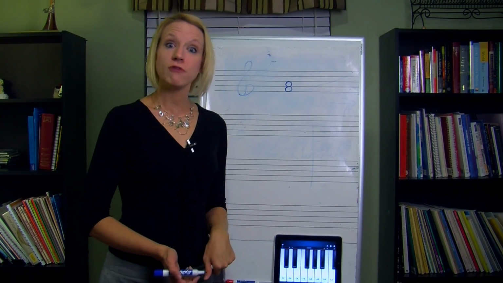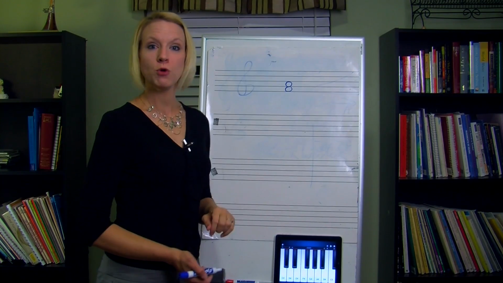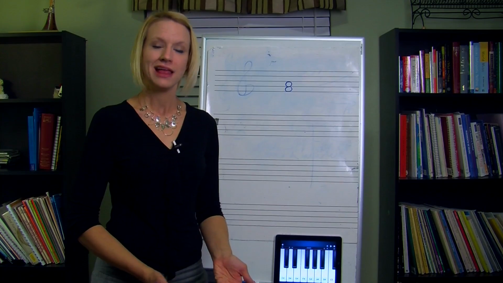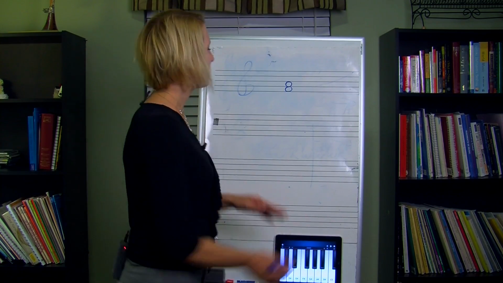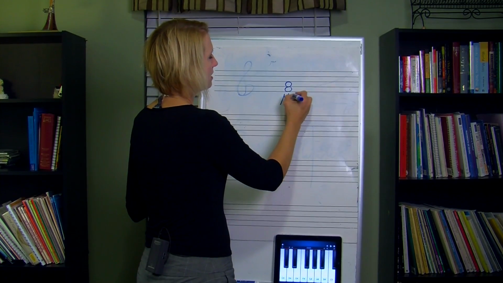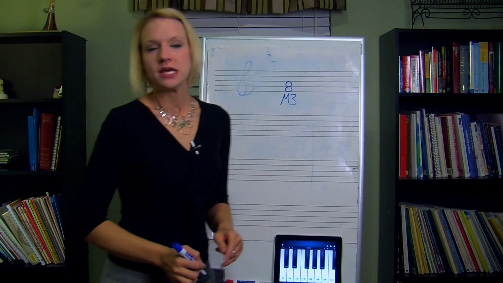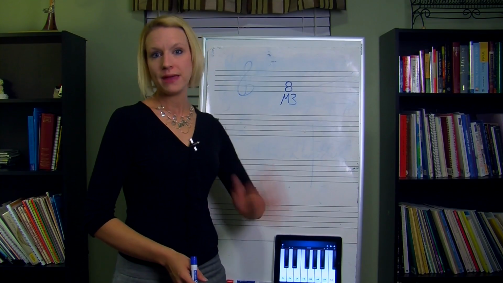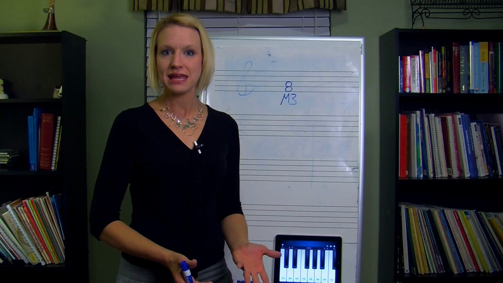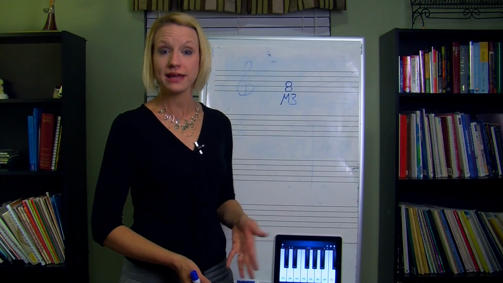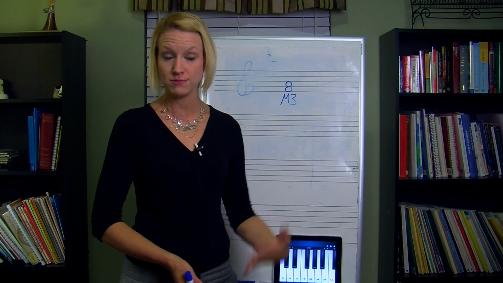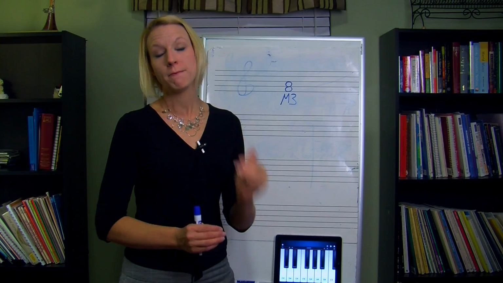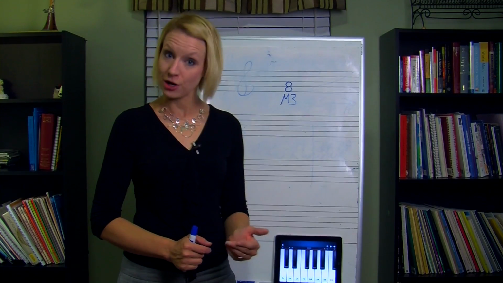So let's just start off with a third right here, and hopefully you can even look at that and tell me that that is a major third. And since that's the only kind we've learned up until now, you might know that. But this right here is my major third. To have a minor interval from a major interval, all that it means is that it is a half step smaller. Kind of like how when perfect got a half step smaller, it became diminished. But the difference is that major intervals first become minor. Okay, so major goes to minor.